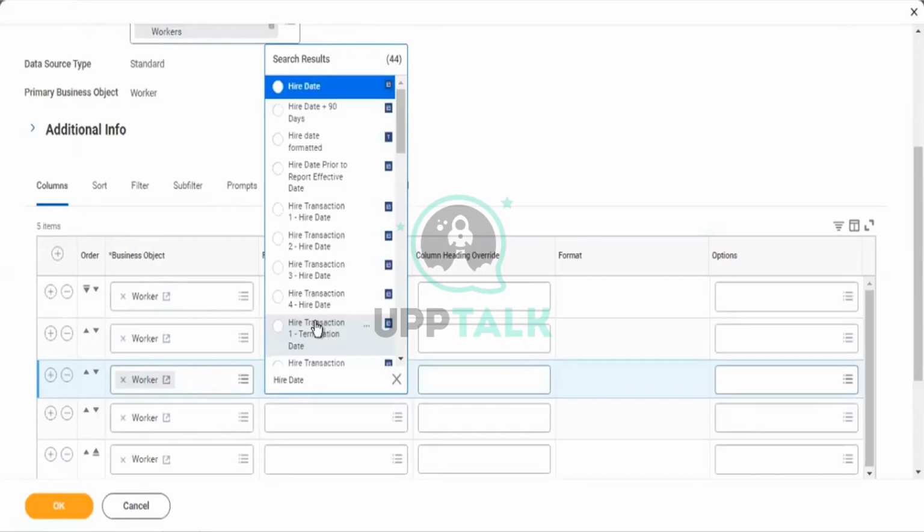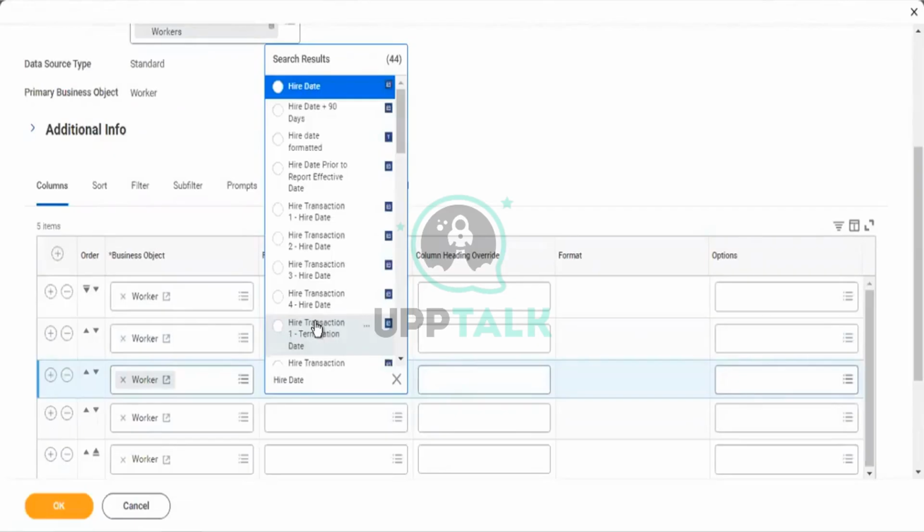But it doesn't have any related business object. The difference between the worker business object and other business objects is that worker can link to any other business object in Workday, but benefit elections cannot link to any other business object. Worker can directly link to them.